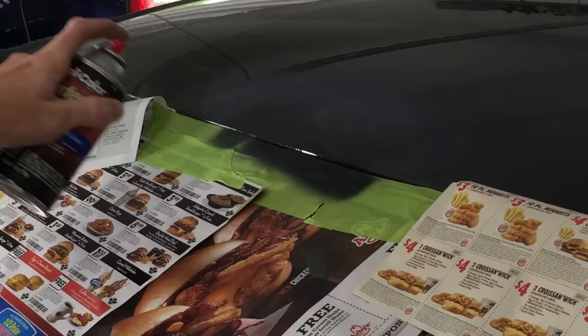It looks really glossy now, but it won't for long. The clear coat has fully dried and the wet coat no longer looks wet — it's actually less glossy than the original finish. I pulled the car outside so you can get a better comparison. Time for polish. Lacquer paint is softer than the factory urethane paint, so it's easy to polish to a shine using an orbital buffer and cloth pads. I'm using a light cutting compound by Meguiar's. If there's an orange peel surface texture in the clear coat, I'd start with a heavier cut compound, then follow up with a light cut. Here's how it looks after polishing. Polishing does remove some material, so if I was going to do a lot of polishing, I would have done more coats of clear. But this is a $500 daily driver with a quarter million miles, not a show car — if it were, I'd spend the extra money on professional urethane paint.